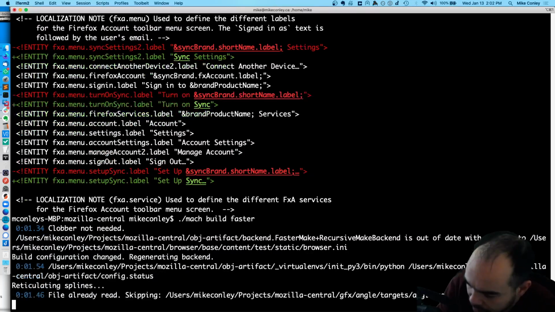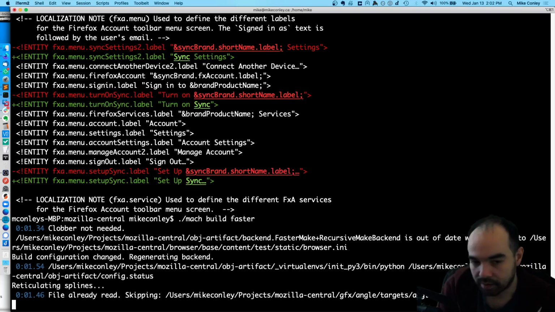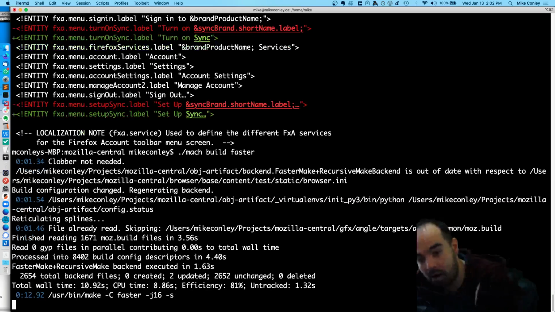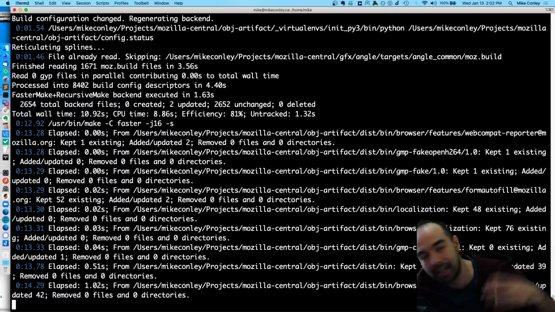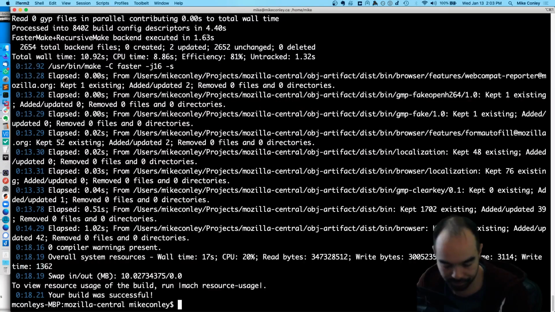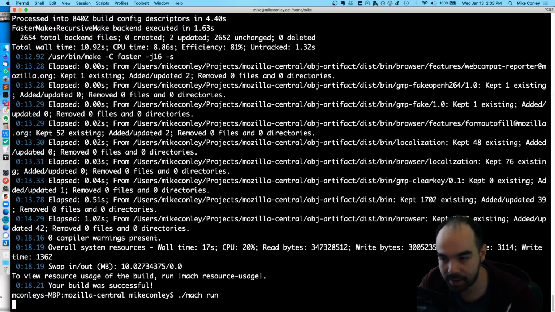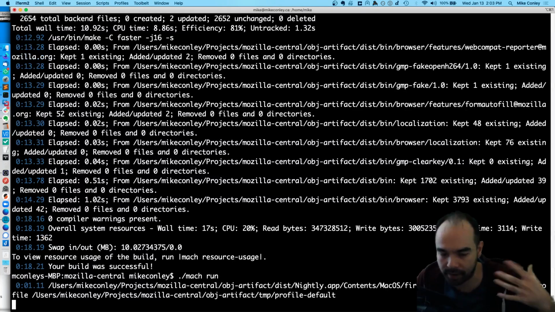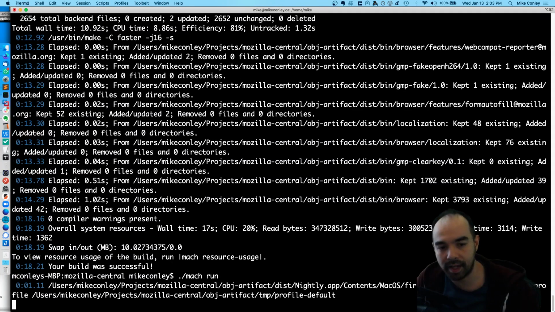Smurf D says, will you first go from sync brand name to sync and then maybe to synchronize, or will it stop at sync? Good question. I don't know. That's not really my call. It's not really my job to pick the strings that end up being used. We have a whole team of people under the UX team whose job it is to figure out what the right words are to communicate certain things.